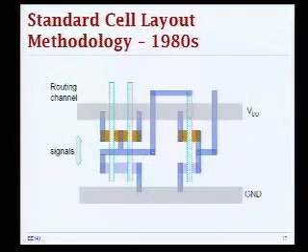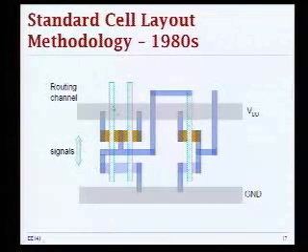And then you would connect the output of your standard cell over here to the input of the next standard cell. And you would have these poly lines extending over to this routing channel, which was allocated for routing signals between the standard cells. And as you can see, this is not really the highest density approach, because when you put a lot of these cells together, you have a lot of empty space that is basically allocated just for wires. And then you would route your signals in the cell in probably metal 1, eventually metal 2 for VDD and ground, and then you would connect these cells together.